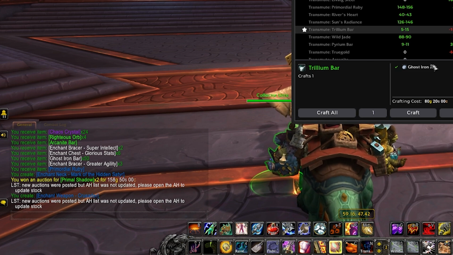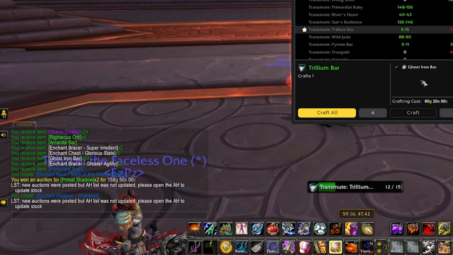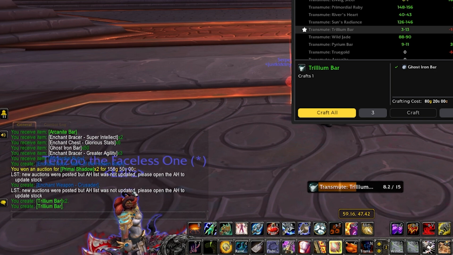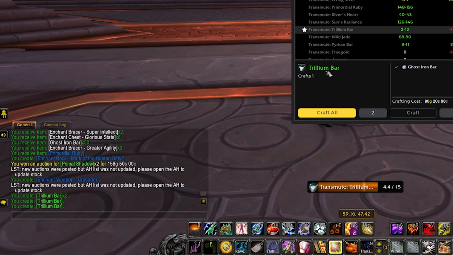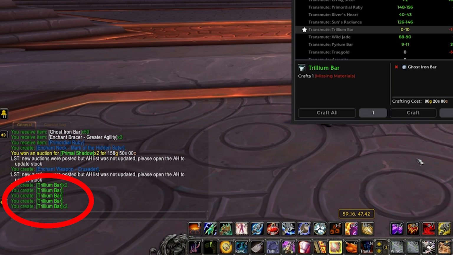And by the way, this actually comes in the form of procs, so you don't just automatically get 20% more out of each craft. You actually have a chance to proc more materials. It can be a double proc or triple proc. Sometimes you'll get 2 per cast or per craft, or 3 or 4. I think it even goes up to 5.